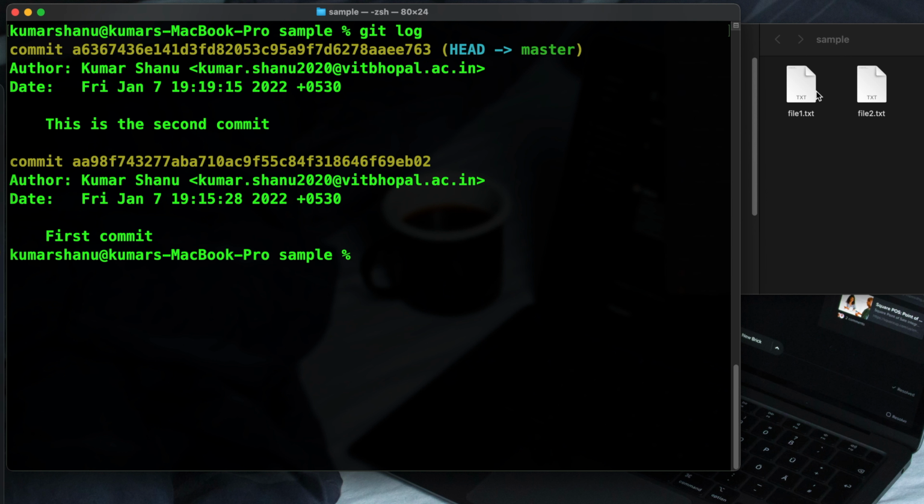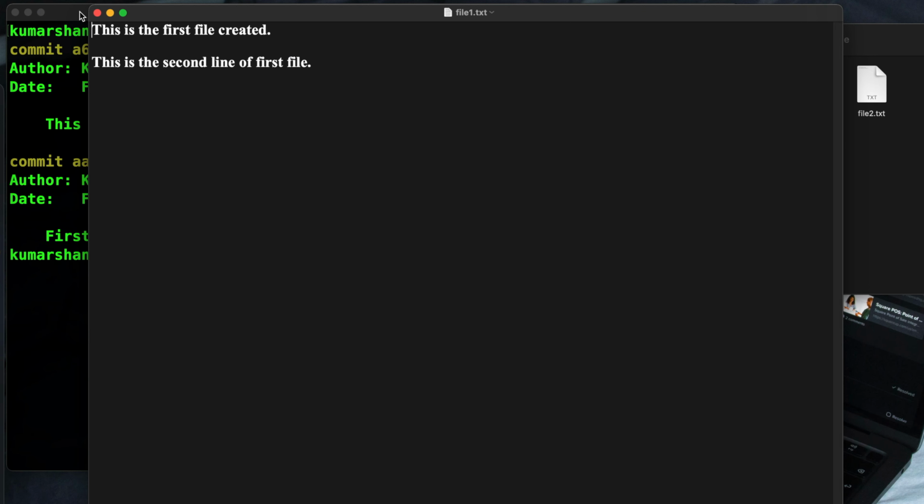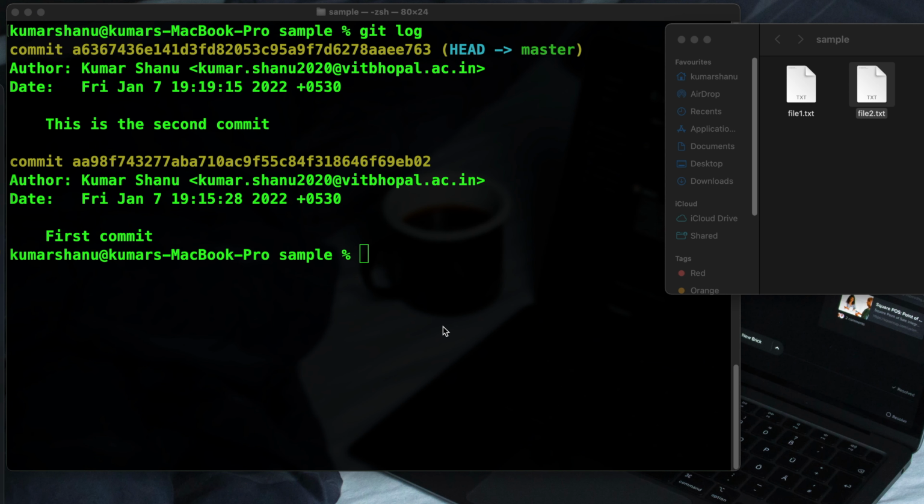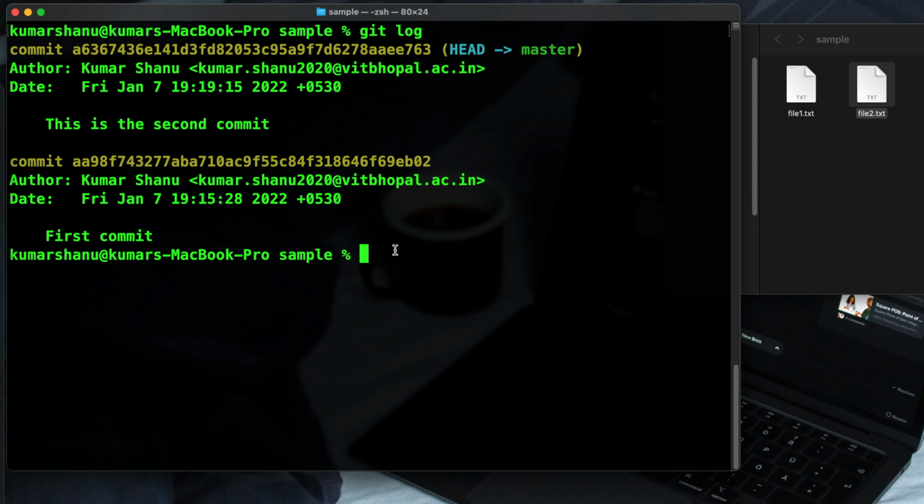And now let me check the file. Yeah, both the lines are there, and here also both the lines are here. So what can happen, right? If you're working on a project, you have written some code, and in the very first commit it was working really fine. You try to add some detail in the next commit, and you made some blunder. Or it may also happen that you committed the code after it was working very fine, then you made some changes and you want to revert back to the second commit that you have made, right? You want to get back to that change.